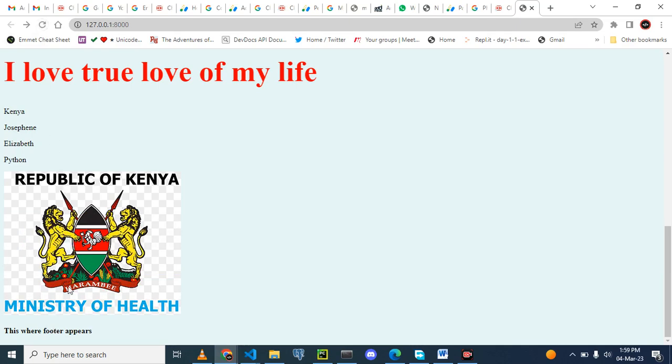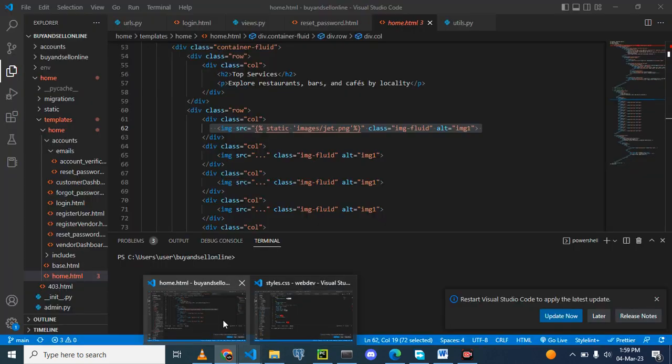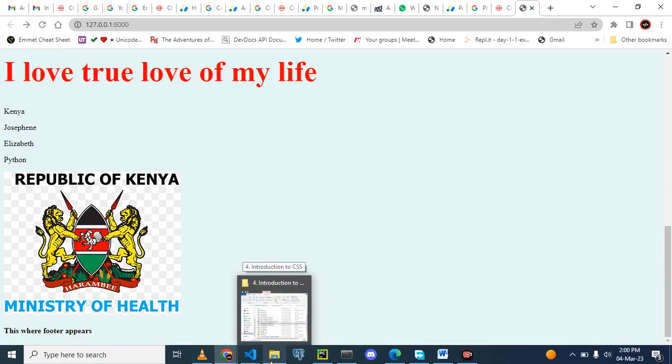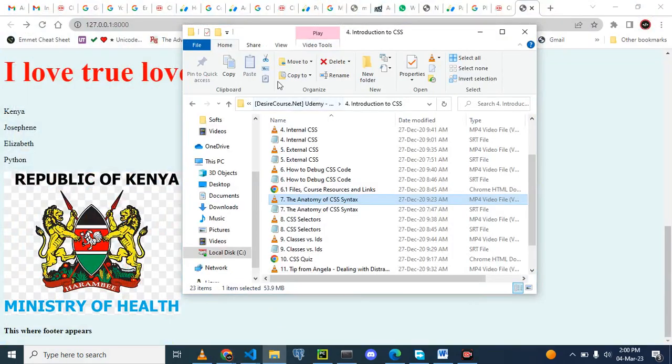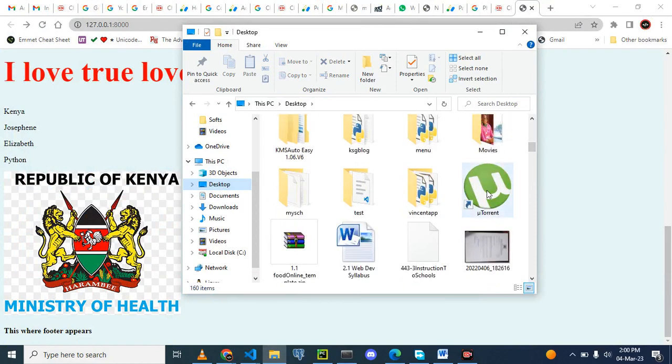Let's change this image to come with another image. Or instead of changing the image, we can reduce its size. No need. Let's change the image, it's easier. Take another image, this one.